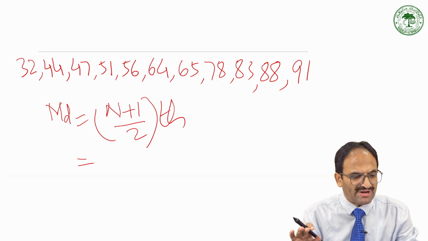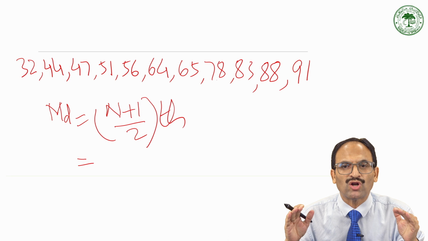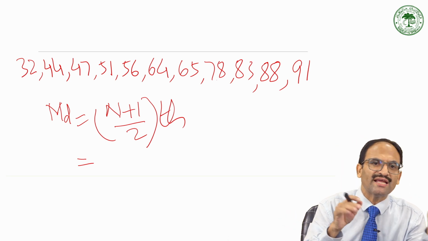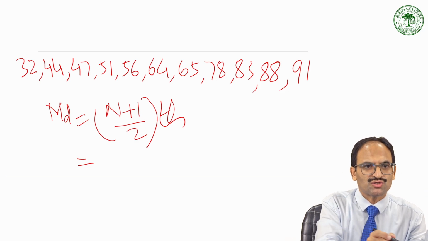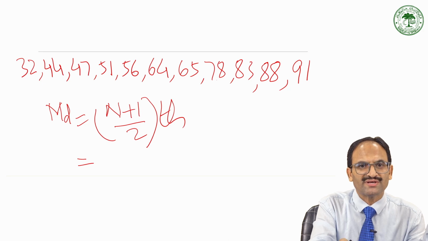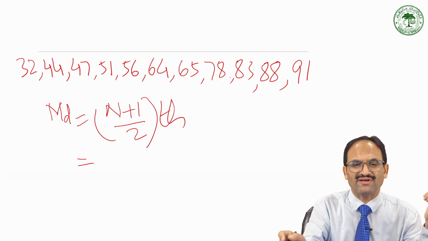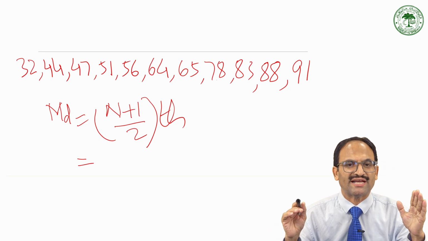So at this juncture, it's very important for us to ensure that we have not missed any number. Remember how many numbers were there? 11. So let me count whether 11 numbers are there or not. 1, 2, 3, 4, 5, 6, 7, 8, 9, 10 and 11. That is, we haven't missed any number, and 11 is an odd number.